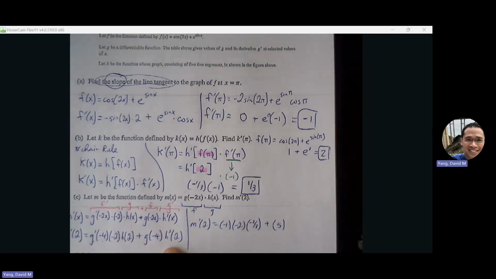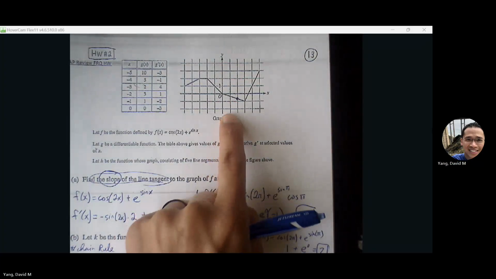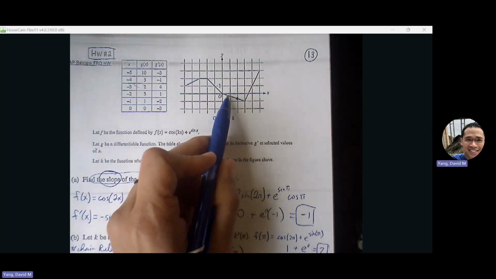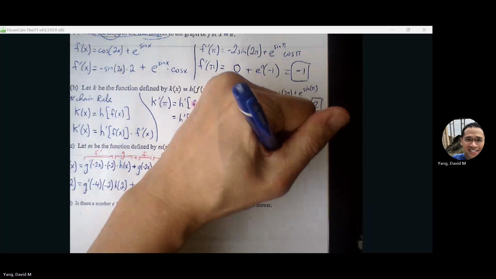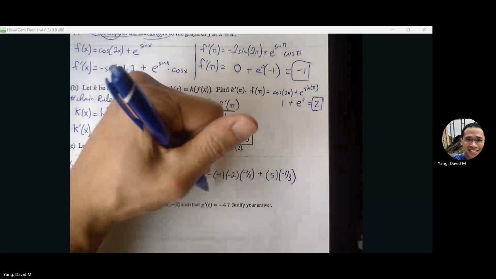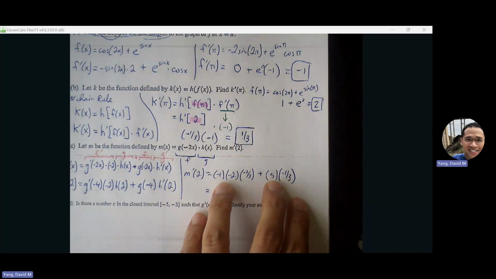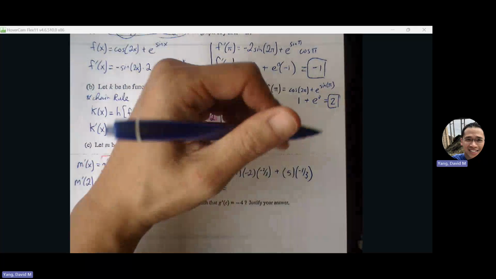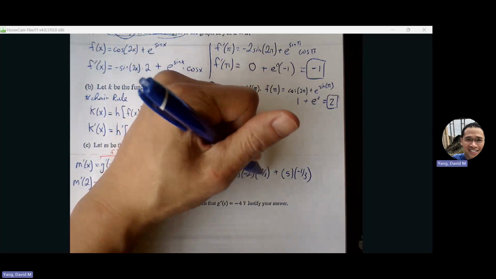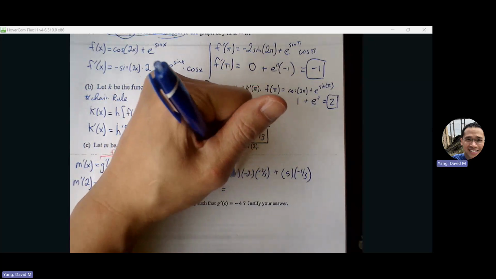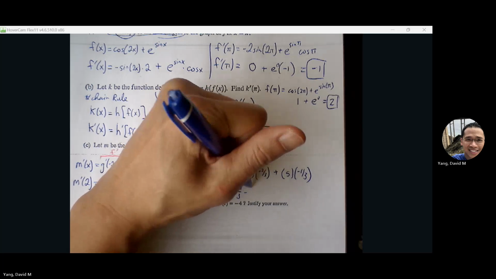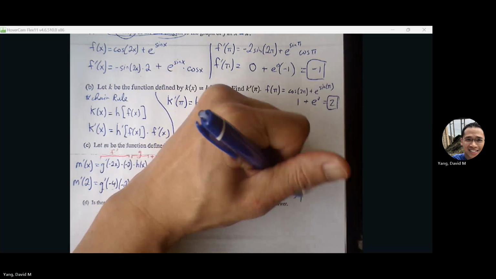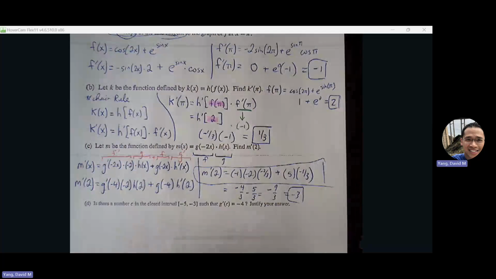And then h prime of 2. We found this before, right? Negative 1/3 slope. So this answer is fine. Remember on the AP exam, anything unsimplified, as long as they're numeric values, won't lose a point. So I'm just going to go ahead and clean this up, though, but you don't have to go this far. This is fine as well.